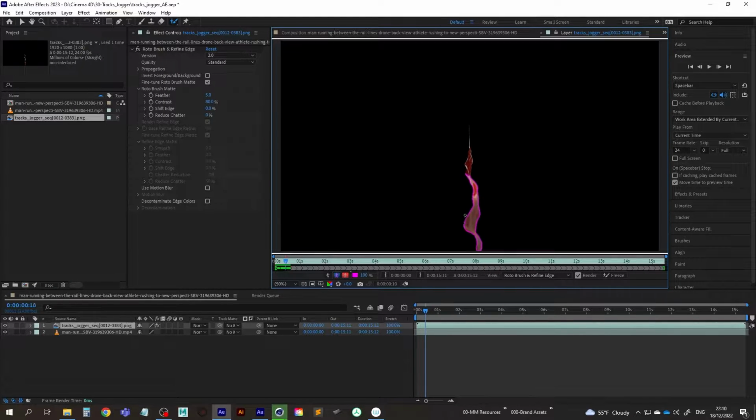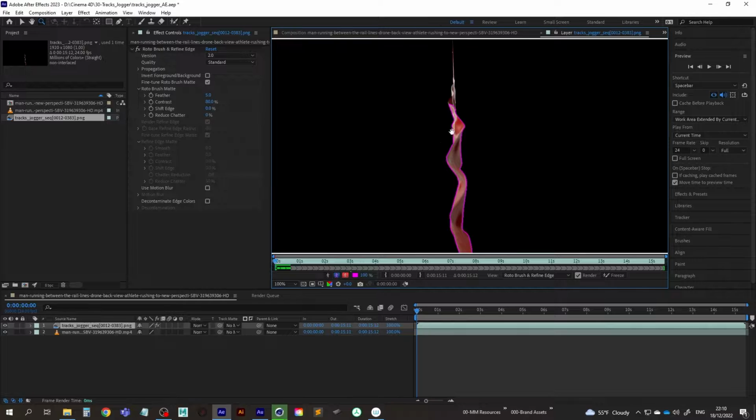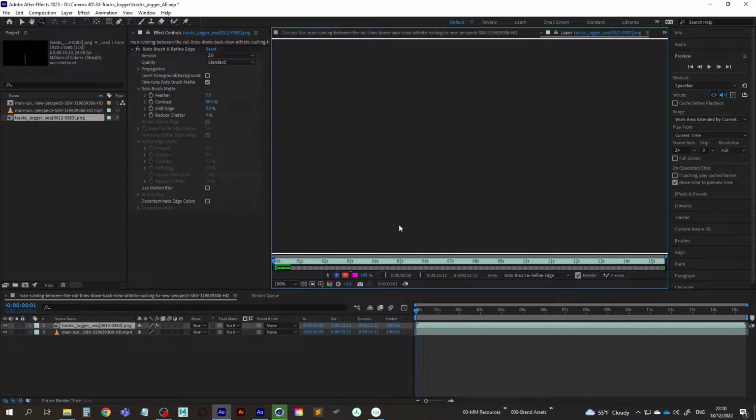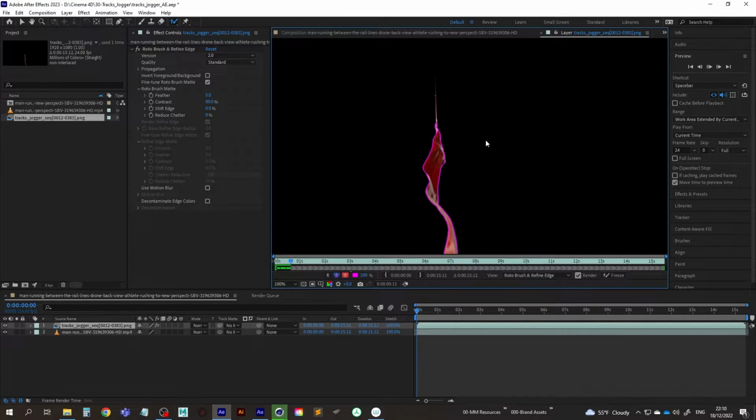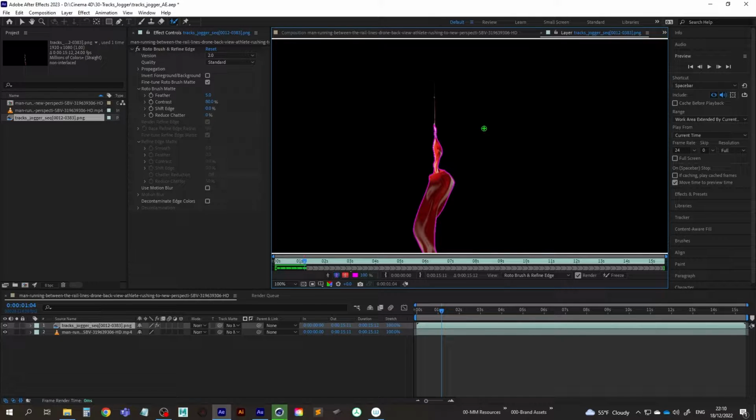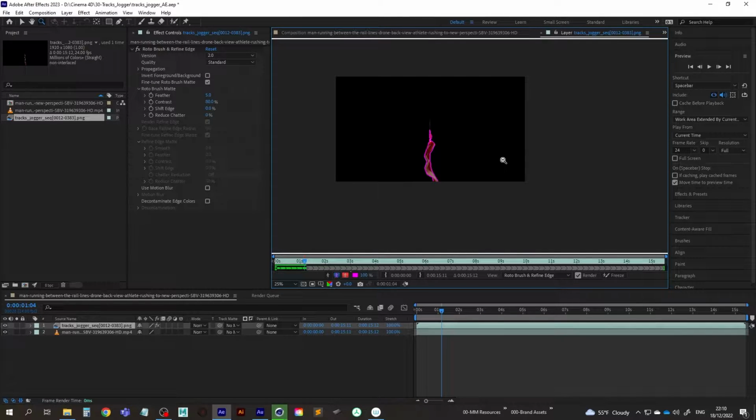So you can see that we're going to have to go back because it's missed a good chunk. If I zoom in a bit, we'll do that again. Back to your Roto Brush tool, and let's make sure we get all of that there. Now hit play, and we can zoom back out so that we can see what we're doing.